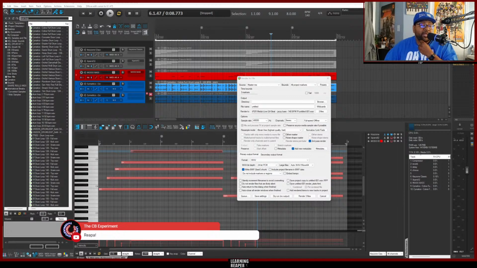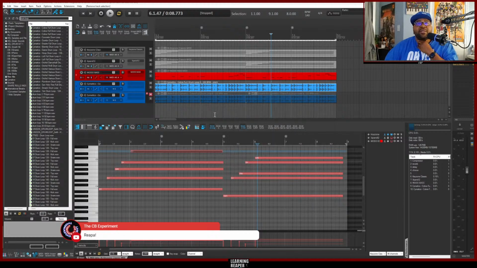But yeah, they don't have the stem separation inside of Reaper. I know Studio 1.7 just got the stem separation, which is pretty cool. It's kind of interesting because I don't think Reaper is really geared toward DJing. And usually that's what stem separation is for, DJs to pull out acapellas and drums and things like that to get mixes done. But other people use it for sampling, which is cool.